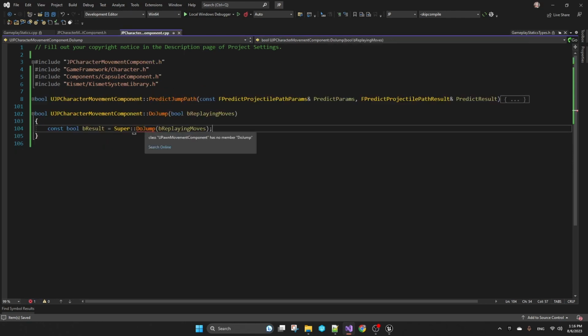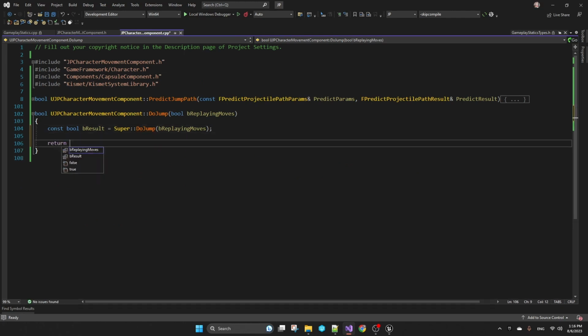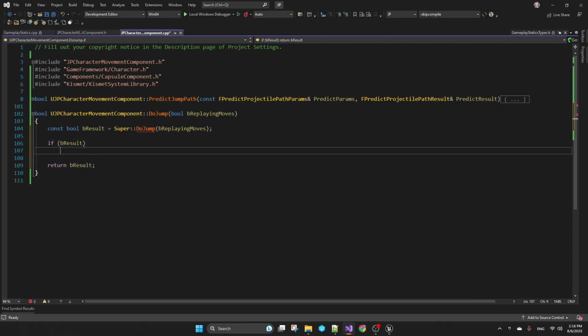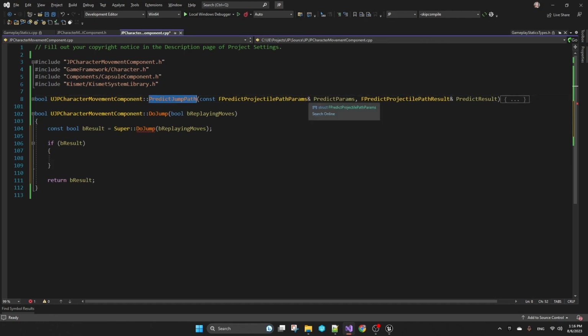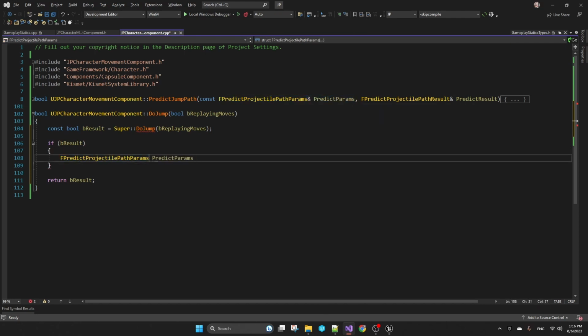This is marking it as an error, but it's not. And then we return the result. But in between this, we are going to check if this succeeds. And if so, then we are going to call our method, which requires these parameters. So we are going to fill them with the information that we need to fit the query.